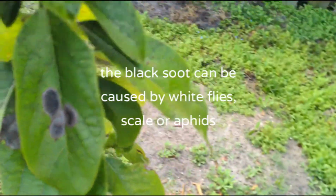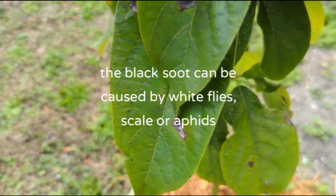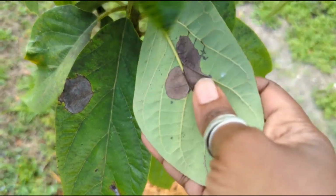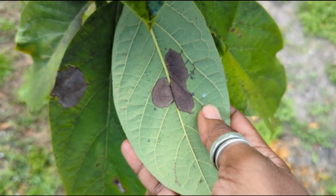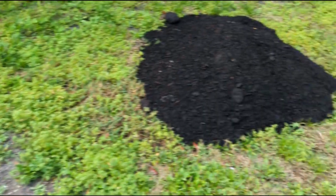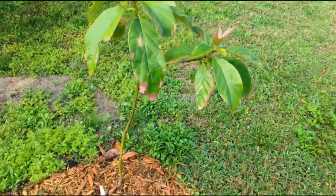This can be a whitefly. And here, I see these brown spots on here. Let me see, I don't see anything below here, but this definitely has insects. We have to spray this thoroughly. Let's check the other avocado.